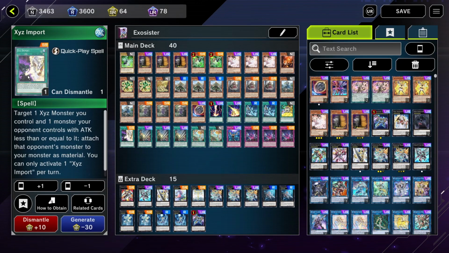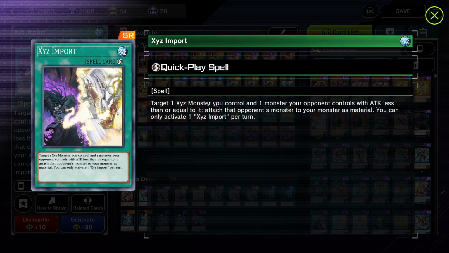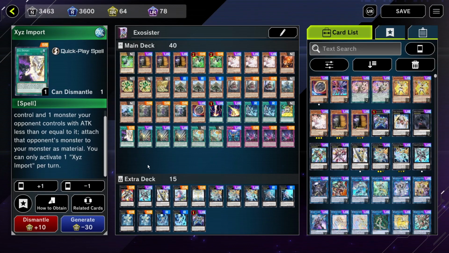And then finally my tech card of choice is Exis Import, which allows you to attach an opponent's monster to your Exis monster as a material, if that monster has lower attack than your Exis monster. As a quick effect, this card can be really good. It's a really good way to remove your opponent's threats from the board without having to destroy them or even send them to the graveyard. And nobody really expected this strat, which is why I really liked it.